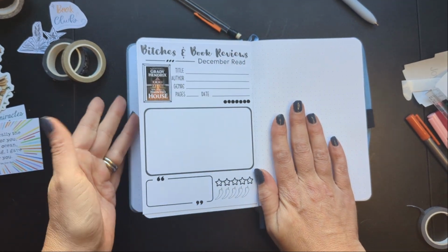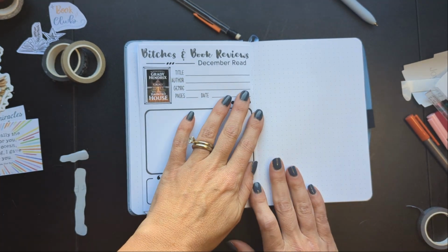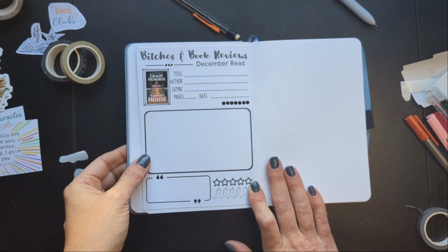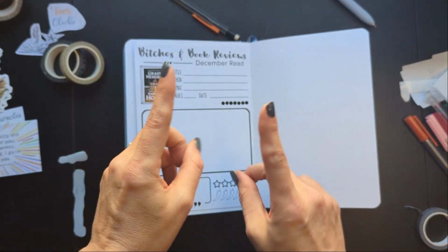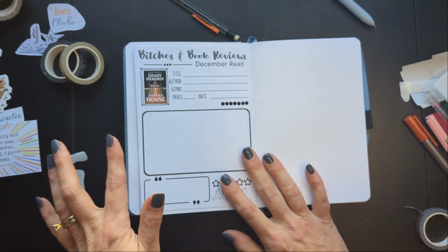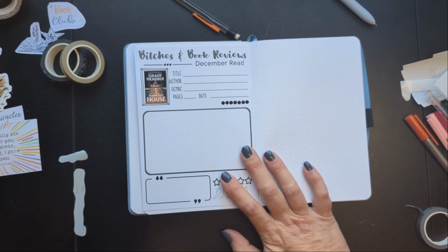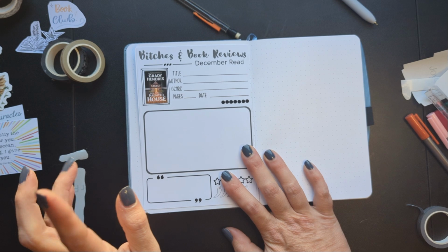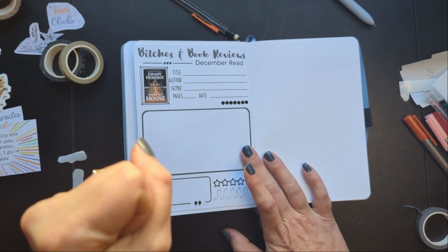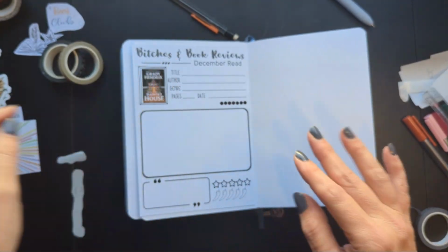Okay, this one was a little bit of a tight fit because it's on that weird page that's sort of attached, but it's fine, it works. Okay, so let's talk about this book. If you've read this book, I would love to know your comments or your thoughts below. I typically love every single book I read, but this one was not my favorite. I probably will give this one maybe 2 stars. Let's see. Let's fill this in.